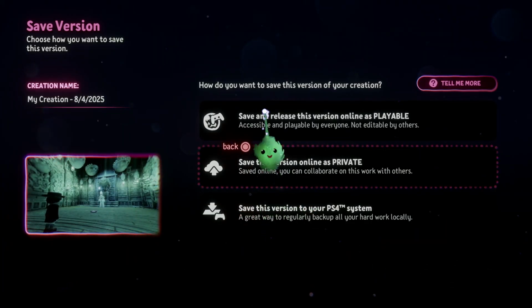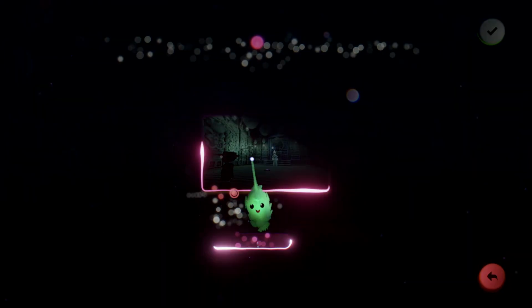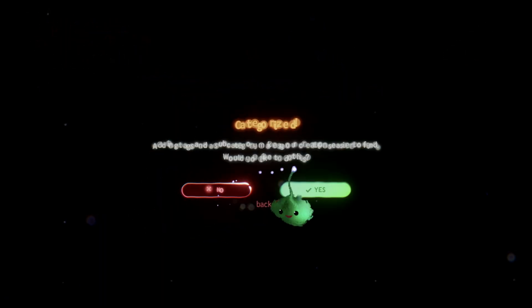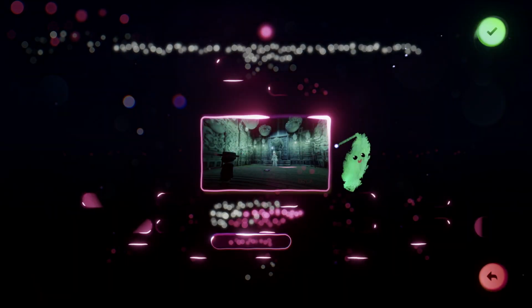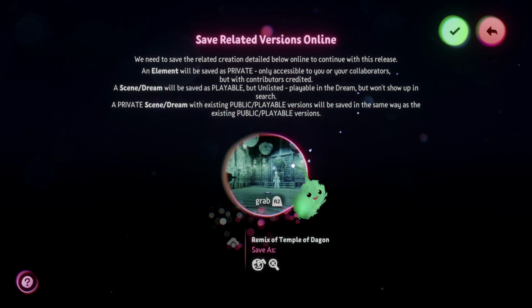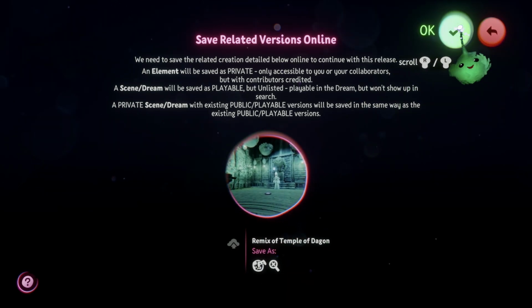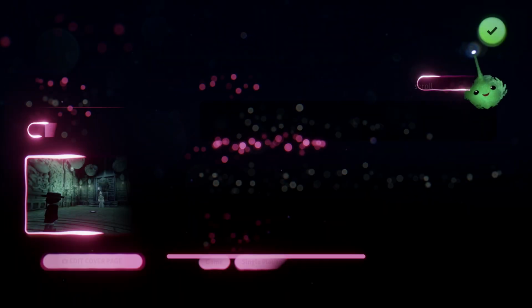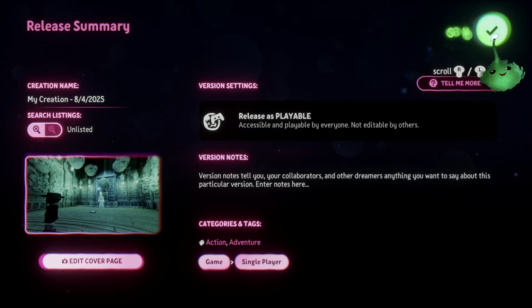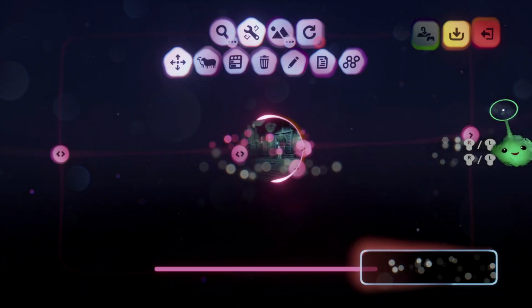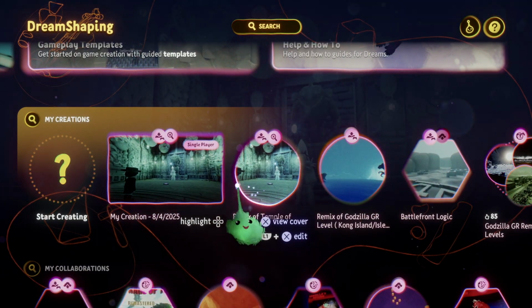Now I may save it publicly but unlisted, which you actually can do. They do want you to add a category first, so I'll call it a game, action, adventure. That's my go-to when I don't know what to call something. And they want this to be published as public but unlisted, which I can do. And we'll just go to here and press unlisted so that nobody will find this and be like, what's this useless game? It's only one level. You could publish it privately though, and this would work just as well.